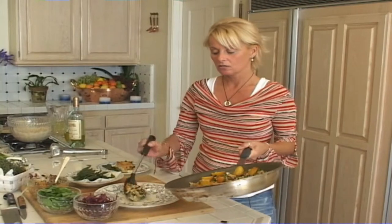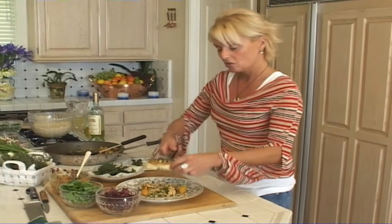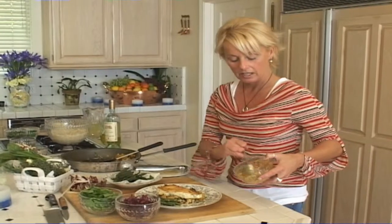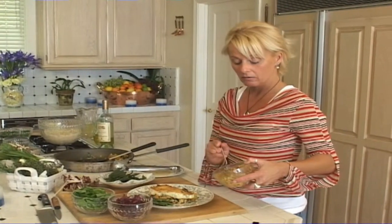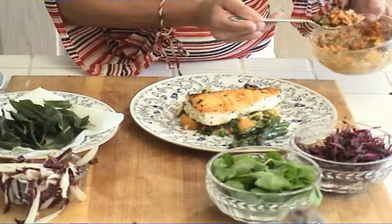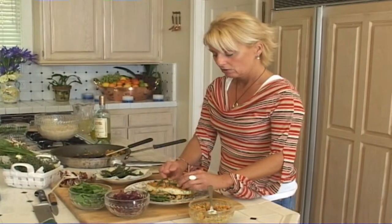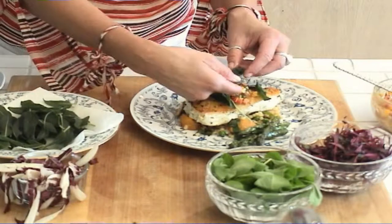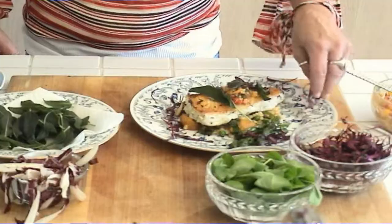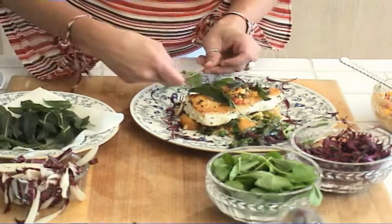We have the couscous, or Israeli couscous pasta, on the bottom of the plate. Then I'm going to put the Chilean sea bass right here, and a little bit of asparagus. This is a sautéed red and yellow pepper salsa with onions, with fennel herb, with the wasabi mayonnaise. Then I'm going to put a few sage leaves around it to cleanse the dish, and put my little beets, beet greens, microgreens, and a little bit of organic baby cress around the outside.